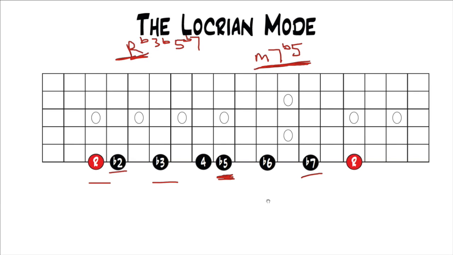Take a G minor 7 flat 5 if you're playing G Locrian, play the scale up and down over it slowly, and listen to each of the intervals. You don't have any other major scale modes to compare the sound to — it's on its own, the only one that has that flat 5. All the other major scale modes have perfect 5ths, so this is the only mode you can play over the minor 7 flat 5 from the major scale. Just play it, listen to the intervals, really listen to the sound, and then start improvising — trying to create melodies and come up with solos over it. That's really going to help lock in the sound of the Locrian mode, and since it's unique with the flat 5, it's really easy to recognize over the other modes because of its dark, dissonant sound.